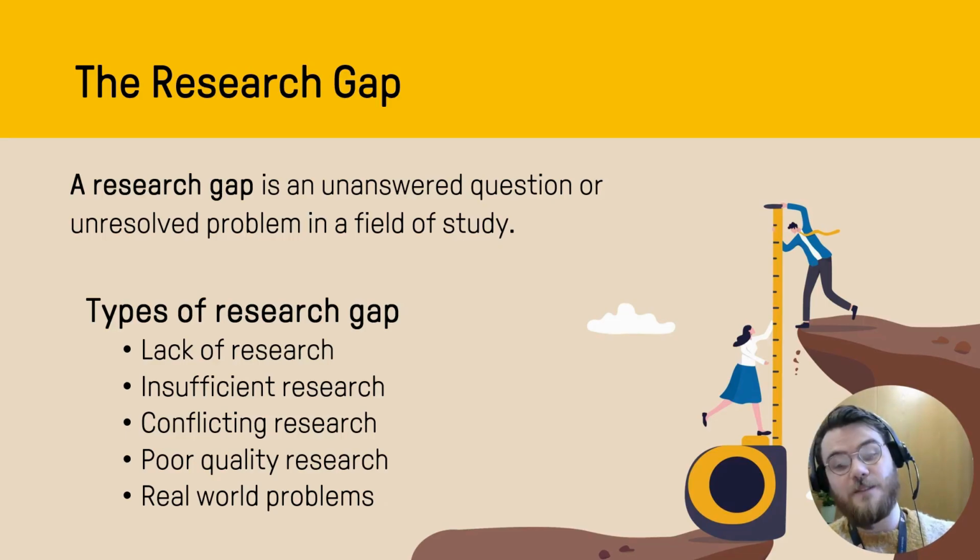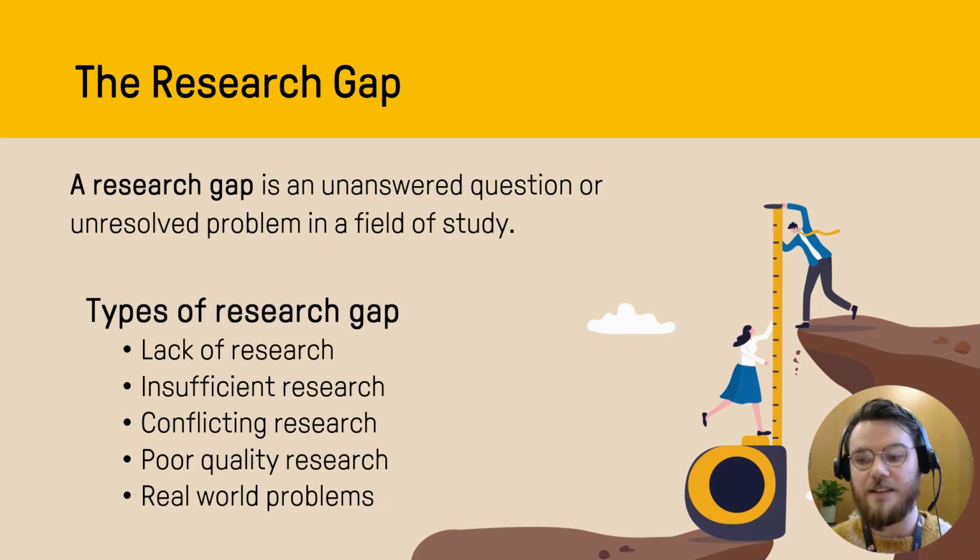So, in many ways, your contribution is going to be responding to a research gap. So, the thing that makes your essay useful is the identification of some kind of limitation in the field of study as it is, and the way that you are responding to that and answering it and filling in the research gap. So, a research gap formally is an unanswered question or an unresolved problem in a field of study, and it can come about in a multitude of ways.